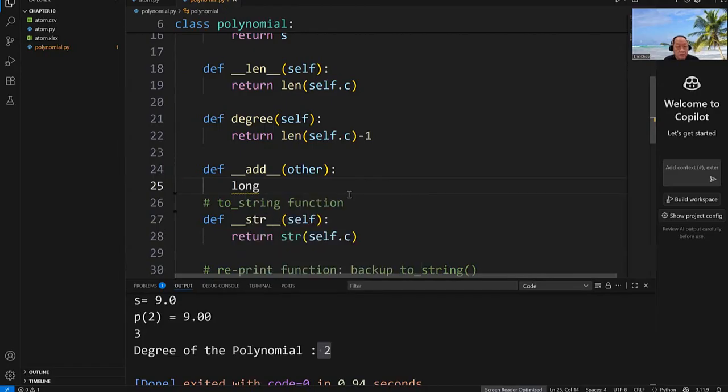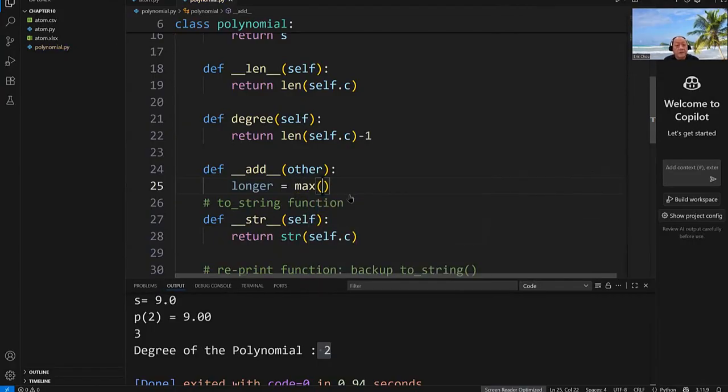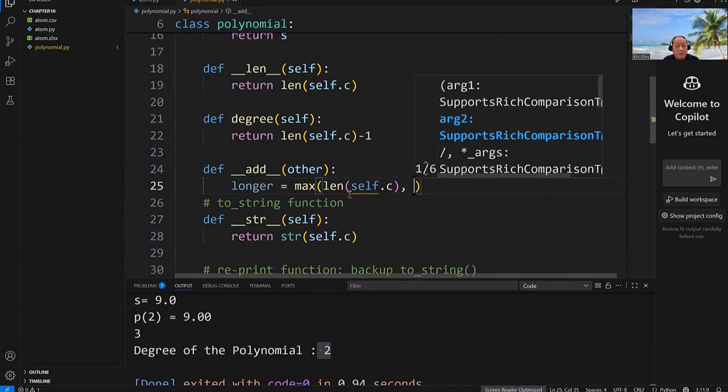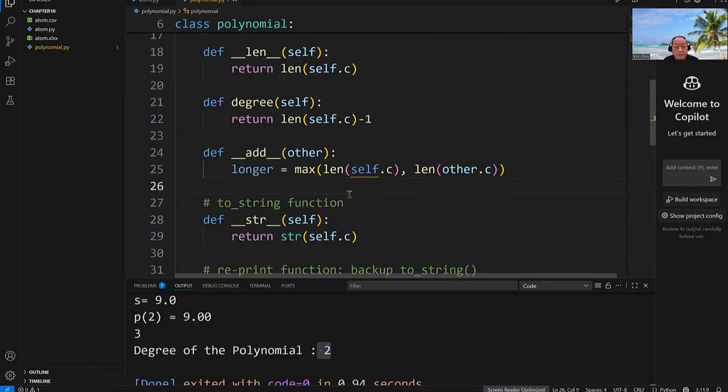Longer is the maximum of the length of self.c and the length of other.c. Here you need to have a self parameter.